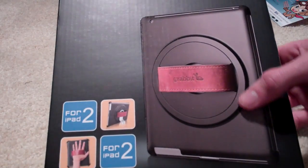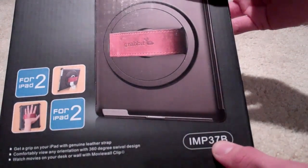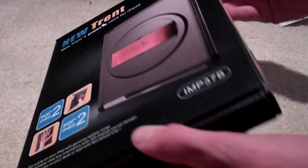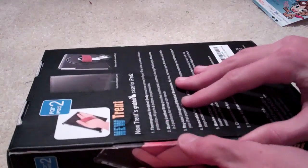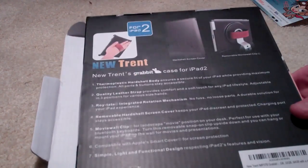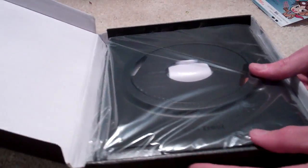You can see they've got a picture of the product right here. There's the number of the product — it's for the iPad 2. It's a very different case, I'll say. I have not seen one like this, so I'm very excited to see exactly what it is and how it's going to work for the iPad 2. We've got some information on the back with different specs of what the case does. It opens up like a book and here it is.